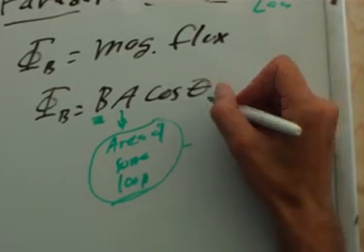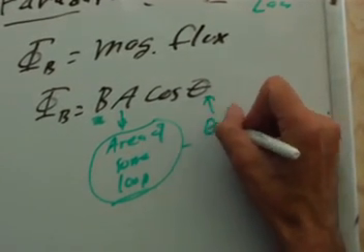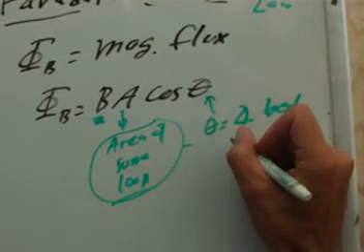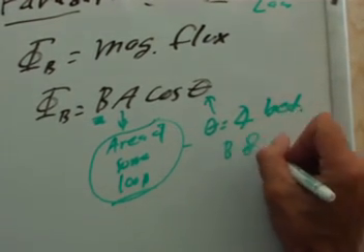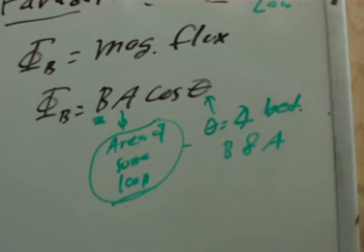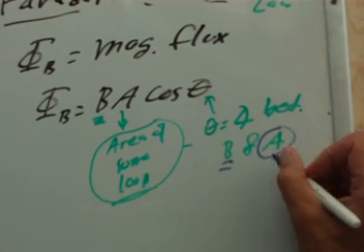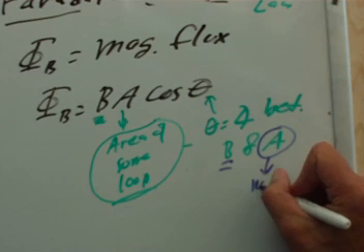And of course, the last item right here is theta. Theta here is the angle between B and A. Angle between the magnetic field and the area. So the direction of the magnetic field in terms of figuring out this area is usually pretty straightforward. The magnetic field is usually drawn with a bunch of arrows and stuff. This one's probably pretty easy to find. Well, what is the direction of an area? Well, the direction of an area is always normal to the area.